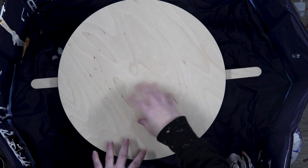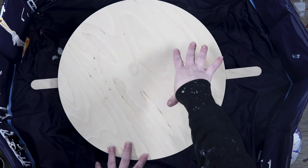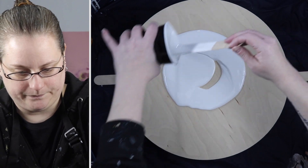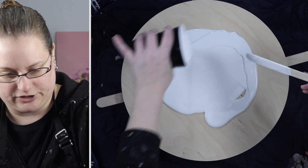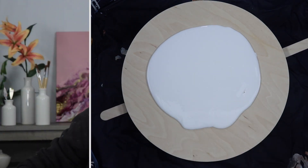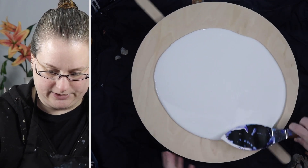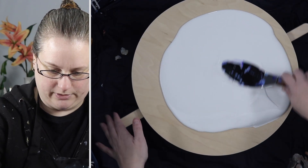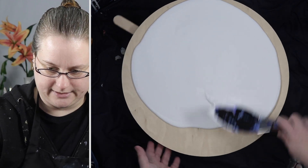What I'm planning on doing is just putting my paint down towards the middle and then blowing it out and creating a flower shape. I'm just going to start by putting a bunch of my base paint down — I think I have plenty mixed up. Once I actually spin this out, some of it will come off. I just have a metal spatula that I can use to smooth this out and make sure I get some good coverage before I start putting the rest of my colors down.